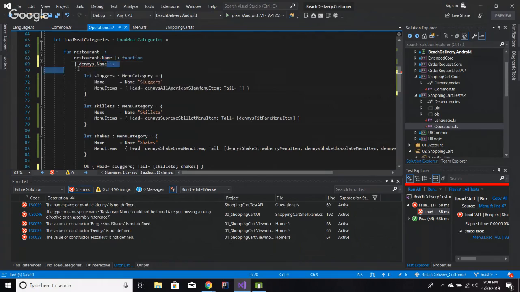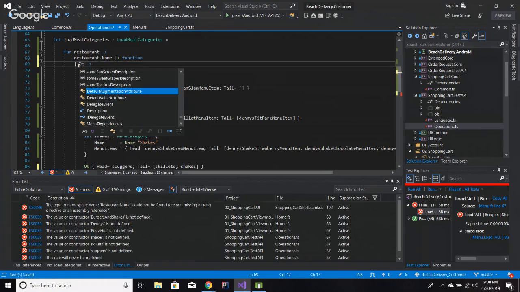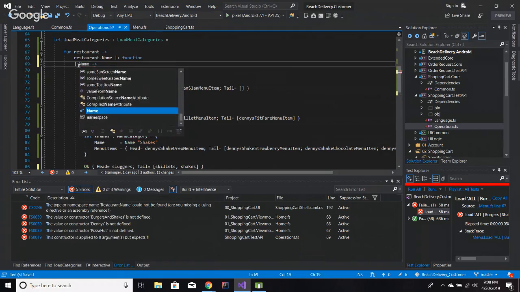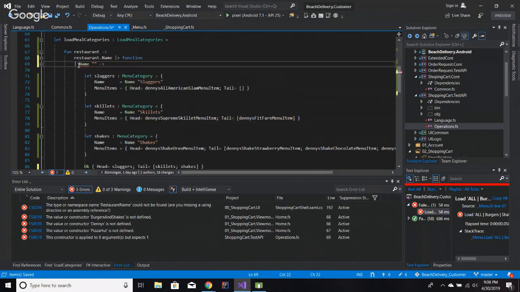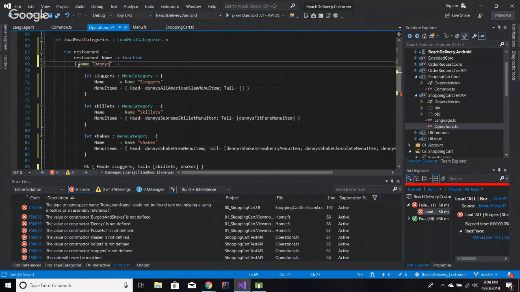So if I say name, it'll probably be like name and then Denny's, something like that. And then the other one would be name Burgers and Shakes, which I think I already have.